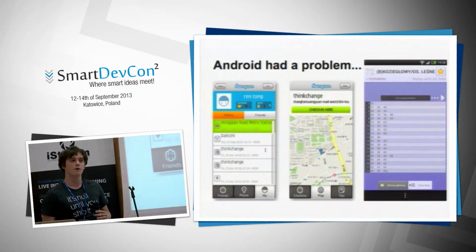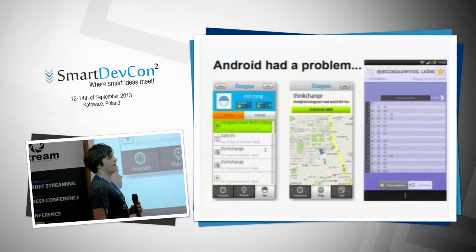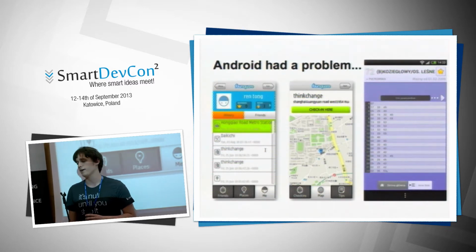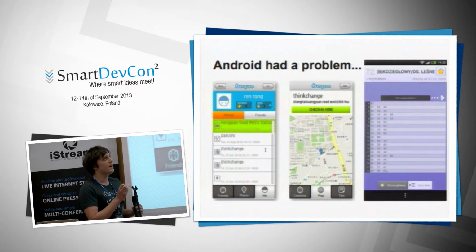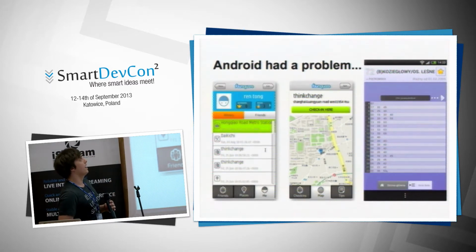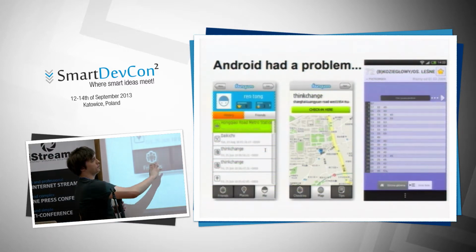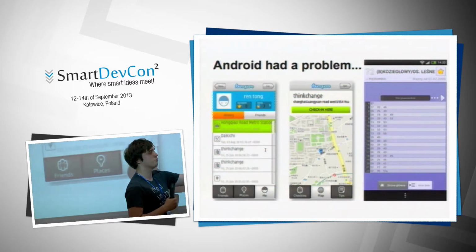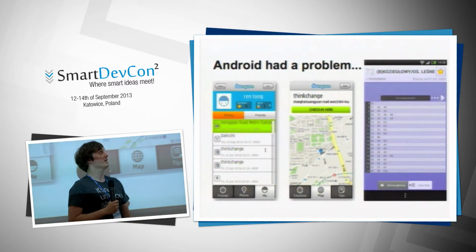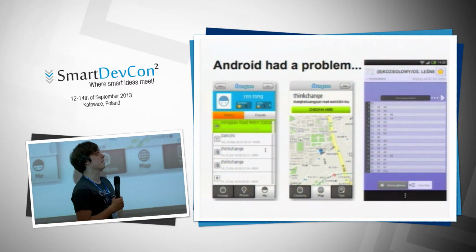3 years ago, it was the era of Android 2 point something. Every single app looked slightly different, right? We got the Foursquare app that has navigation based on tabs that look like this, and we got the Jak Dojadę app, which looks totally different.